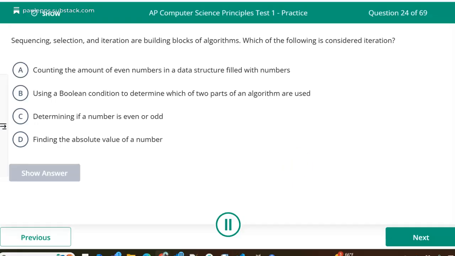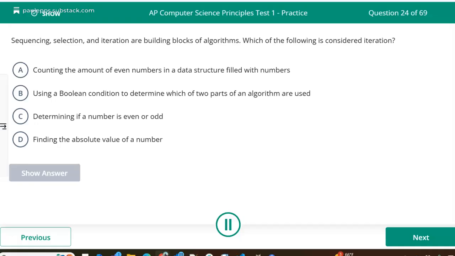Sequencing, selection, and iteration are building blocks of algorithms. Which of the following is considered iteration? Counting the amount of even numbers in a data structure filled with numbers. I'd say yes. That's the kind of answer that is probably worth looking at along with the rest of the answers.